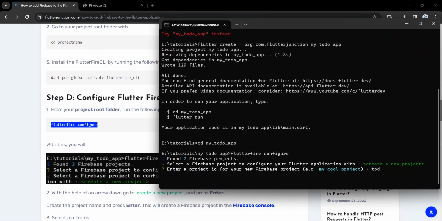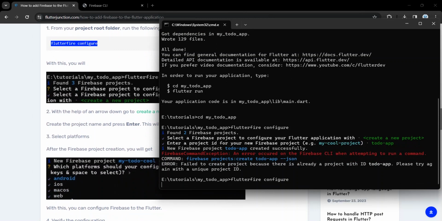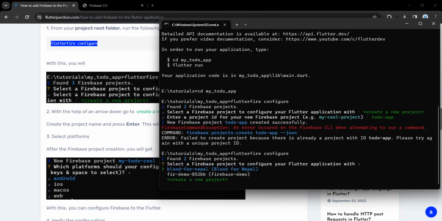Let's say to do app, and press enter. It says please try again with a unique project ID. Okay, let's navigate to create a project again, and let's say todo-app- and make it cool.